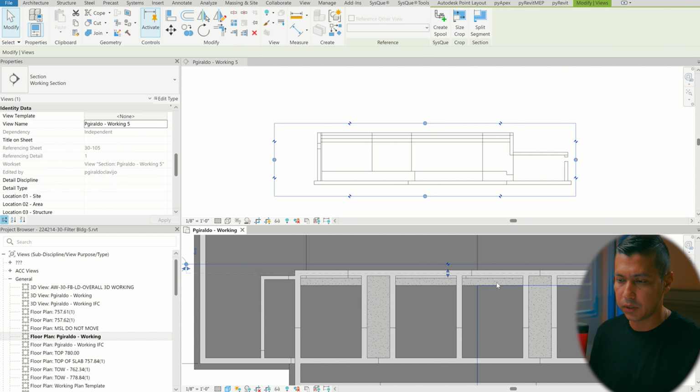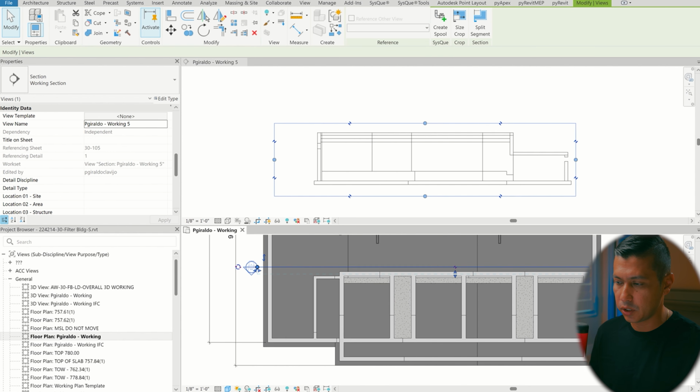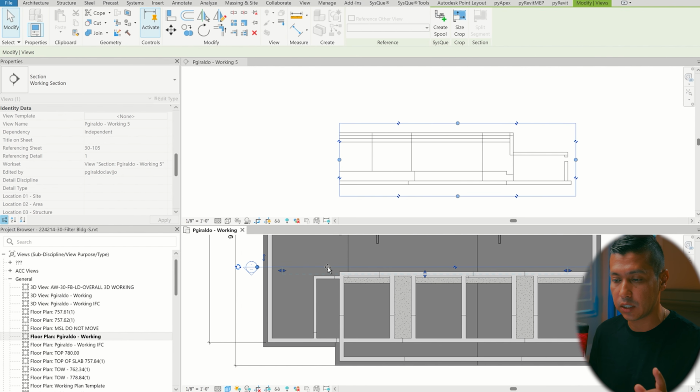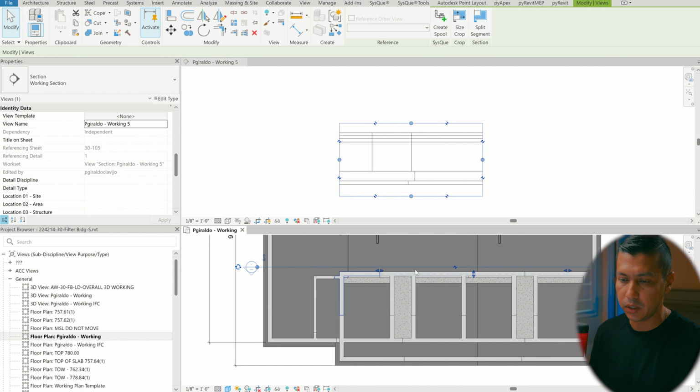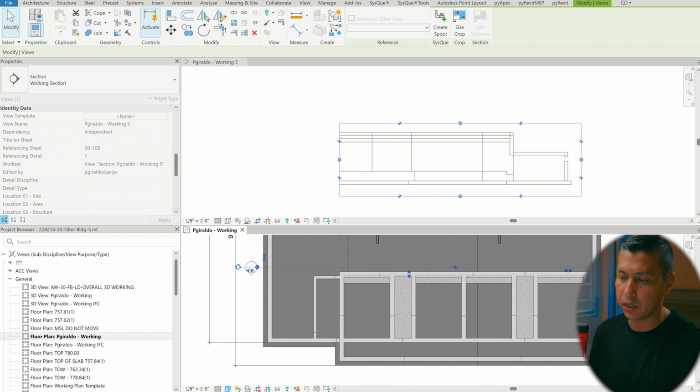All right, so that is one thing that I want to show you guys. Another thing, and one more thing: the handles on the right and the left also control how far you're looking into the section, to the left or to the right. So the more I bring them in, the less I'm seeing on the section. But if I want to see the whole building, I'll just essentially bring it all the way out.